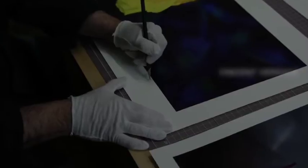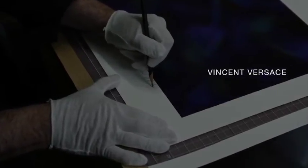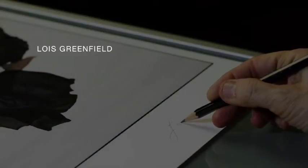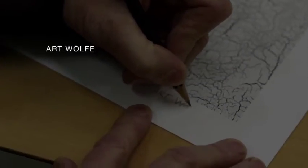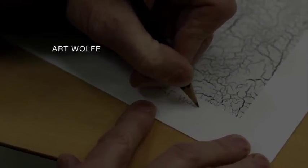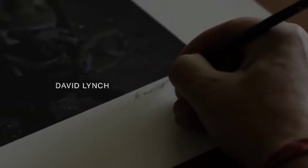When I put my signature on that piece of paper, what I'm saying is that this is the best that can be done technologically. The signature on a print gives it its authenticity and gives it its value as a fine art print. You can't tell quality online. You've got to hold that tangible print in your hand. By the time it's printed and presented and I'm signing it, this is valuable — a period on this print is finished and I like this enough to send it out in the world.